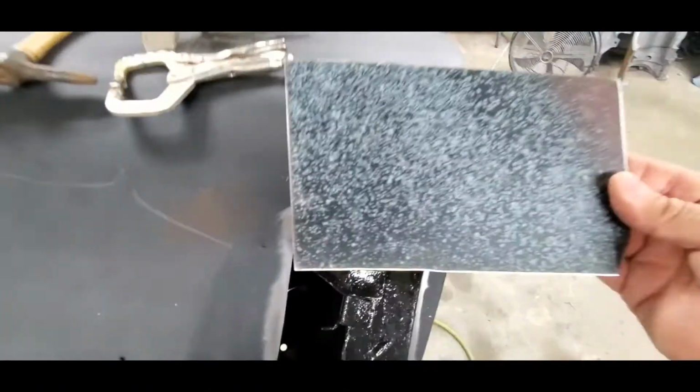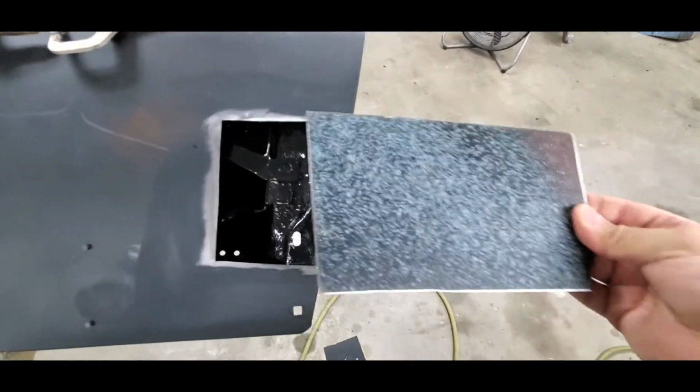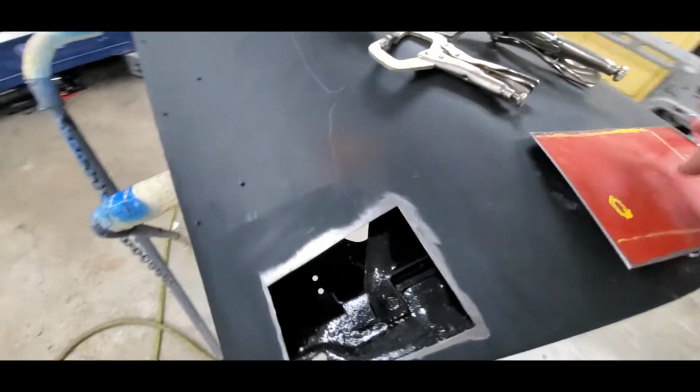It's actually coated with the original trunk coating, so we'll grind it all off. I don't see any reason why we're going to have a problem with it. We'll grind it all off, get it cleaned up. There shouldn't be any rust on it. Nothing like the piece that we cut off of there. So this will be a good patch.